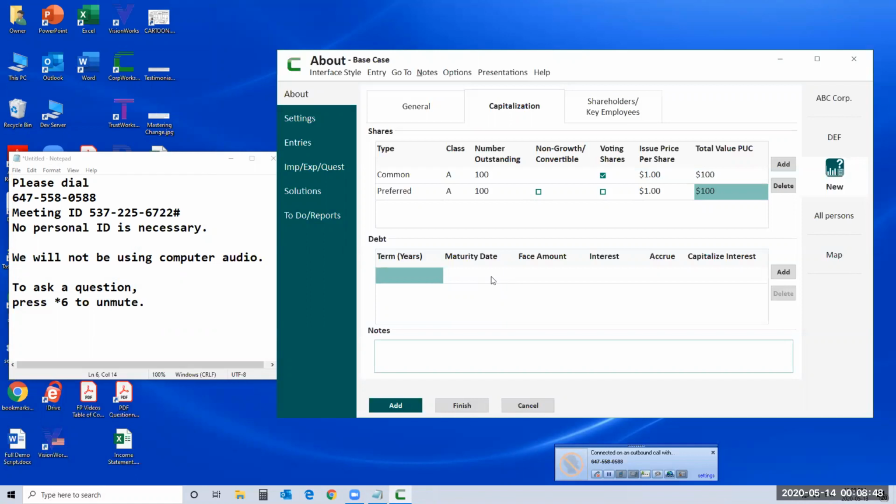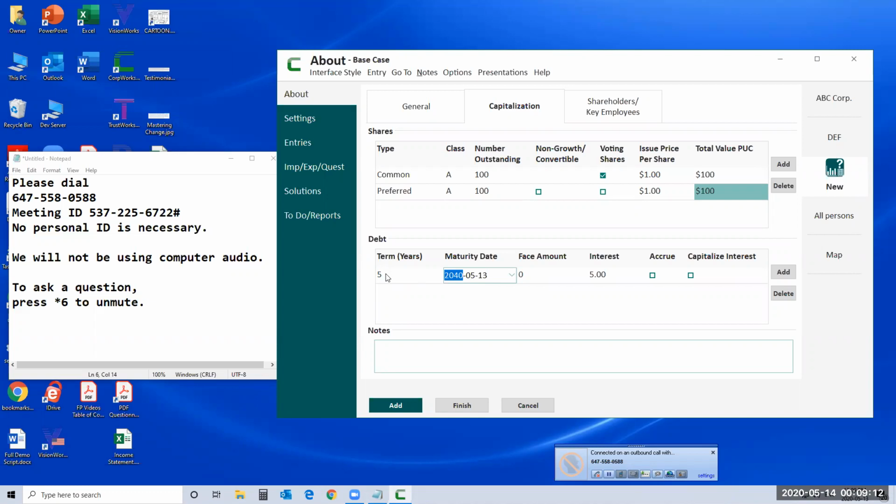The other thing is that a company, of course, can be funded not only through the purchase of shares, but as a consequence of lending money to the company. So I want to just put in some debt because I want you to notice that we could have a maturity date that's many years in the future, or virtually not at all. But I'm going to make this 2040, 20 years from now.